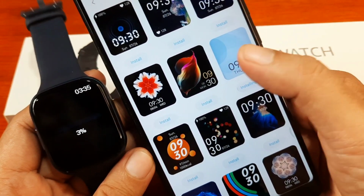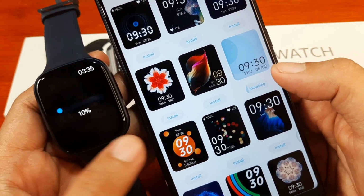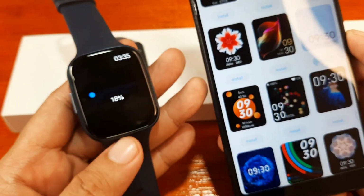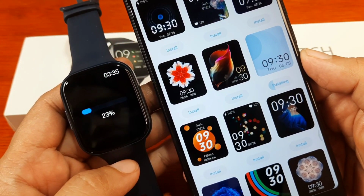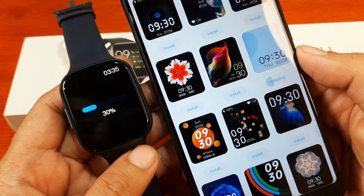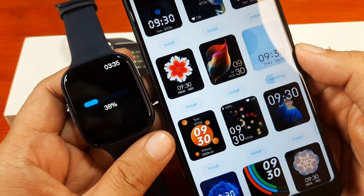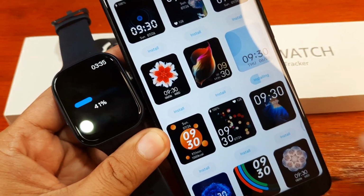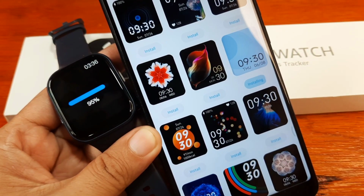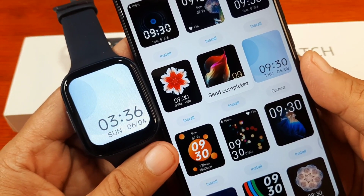So the UI here did not change. It's just an animation here and a progress bar. As you can see, it changes to installing, and we have here the progress bar. It's a different method from Keep Health in downloading a watch face to your smartwatch. So 36%. Let's wait. 43%. We are on 95%, 99%, and we have it here.